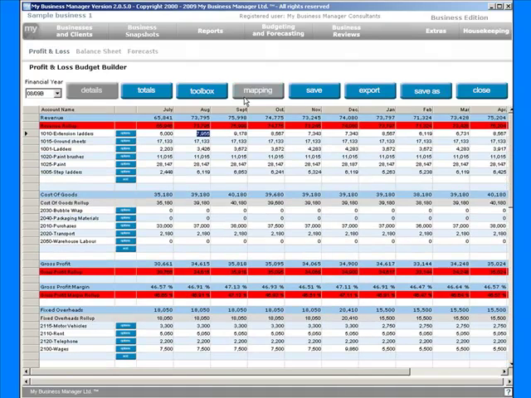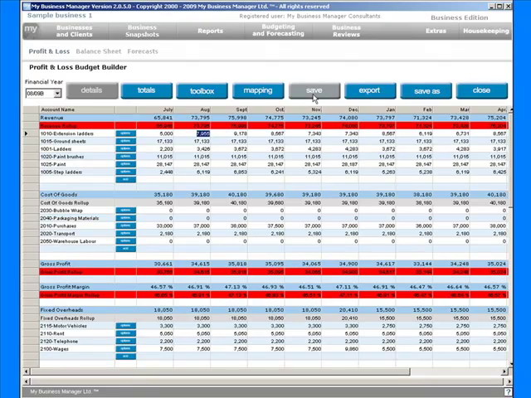The idea here is that we make the changes at the detailed level until we actually get a value once again that we like. As we click on the save button, it will pass those values back to the top-down budget, and we do that as a seesaw until we get the answers and the details that we like. At that stage we save the budget, and now we have created a budget for the year.